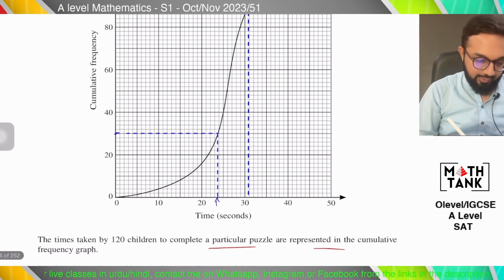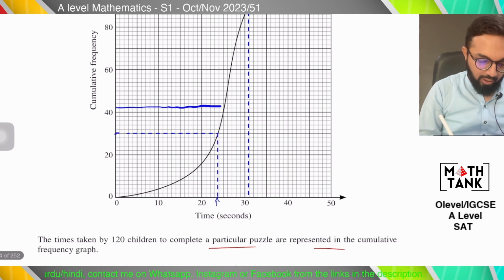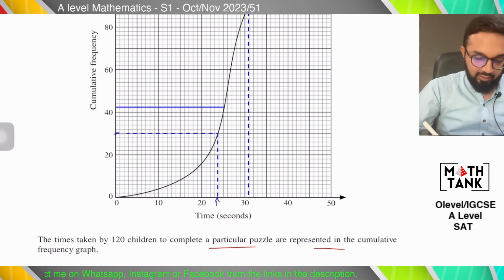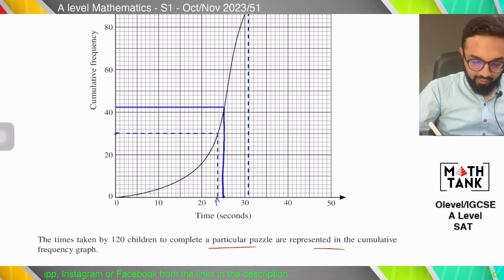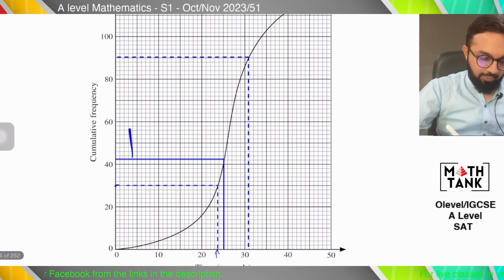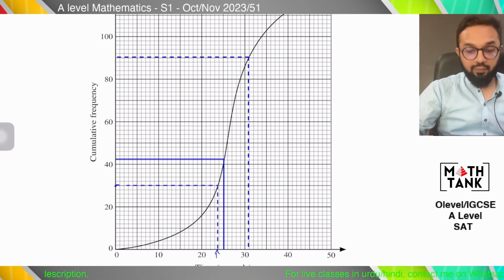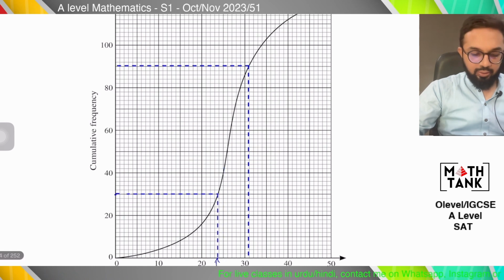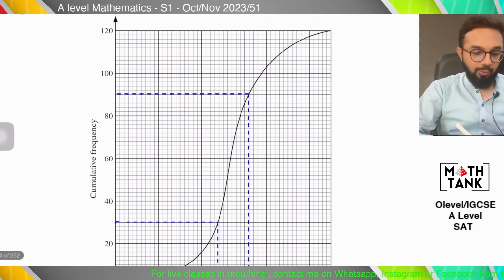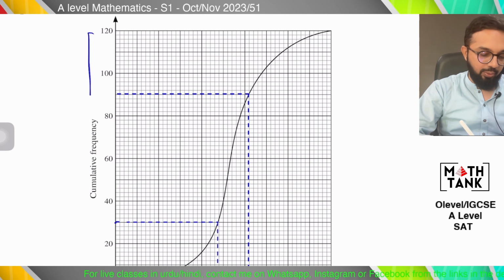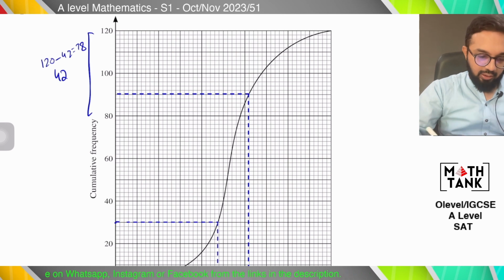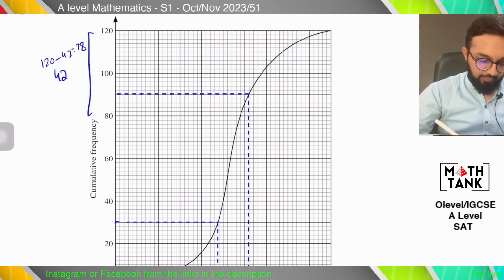Now, if you do this, you're doing it wrong. Why? Because you're then saying that there are not 35% people above it. There are lots of other people above it. There are about 65% people above it. So this question is about the top 42. So I'm going to subtract 42 and say that 120 minus 42 gives me 78. So I'm going to read the 78th.